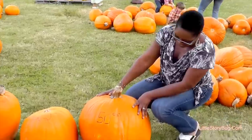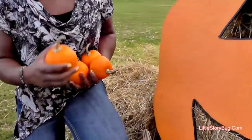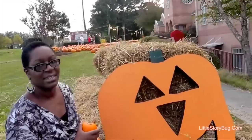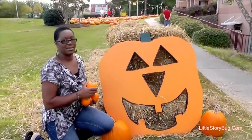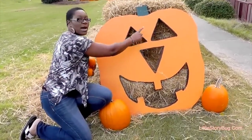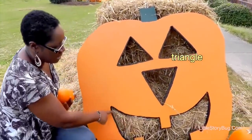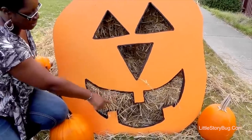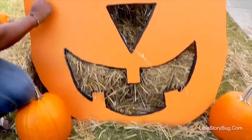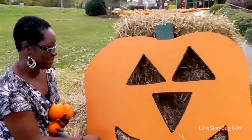What do you think? I think I should get this one. Wow! This is definitely the biggest pumpkin. I think so. And he's got triangle eyes and an upside down triangle nose and kind of a toothy grin. Knock, knock, who's there? It's a pumpkin.